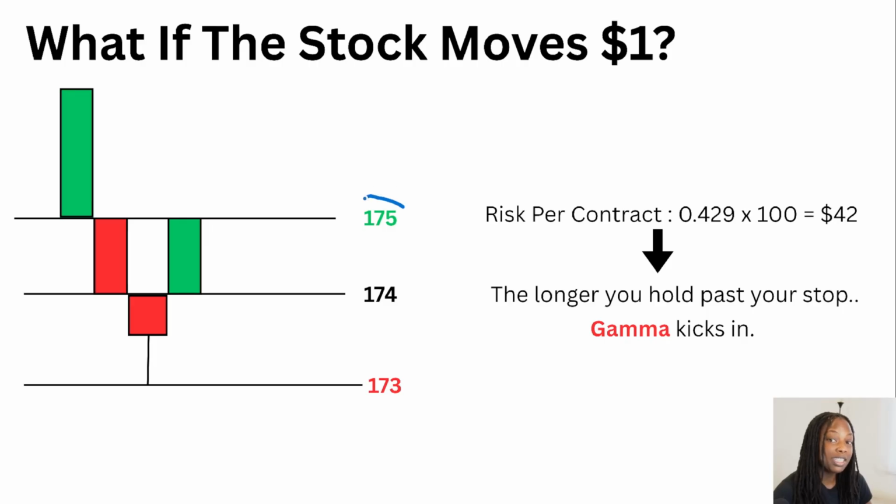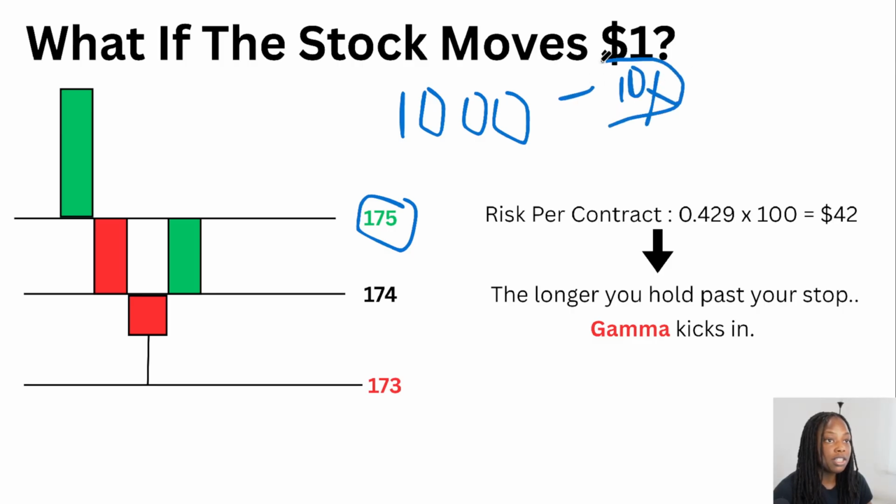So if you're trading Nvidia and you believe that Nvidia would get to, again, your strike price is the price you believe it would at least get to, 175 within a couple minutes, and it's trading at 174 twenty-something cents, and you have a $1,000 account, you cannot use the same metric as, oh, only risk 1% of your account per trade, because 1% of this account is $10. You cannot use this when trading options. You can also use the metric of risk 20% of the option contract, because 20% of the option contract is about 22 bucks, 23 bucks. That's not realistic with options because you have other factors driving the price.